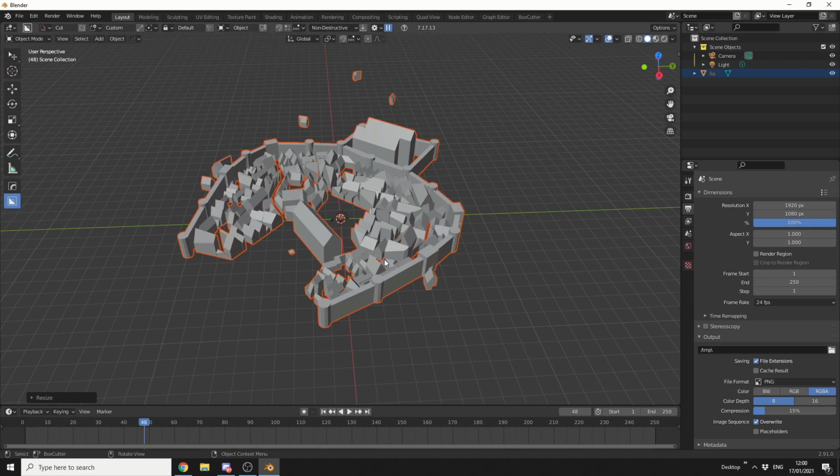Yesterday I exported out an FBX ASCII file. Now natively Blender does not support ASCII files. I think there's probably a few tools, but if you're on Windows 10 you can actually open it up in the 3D viewer and export this out as an FBX file with binary. So that's just a quick tip.